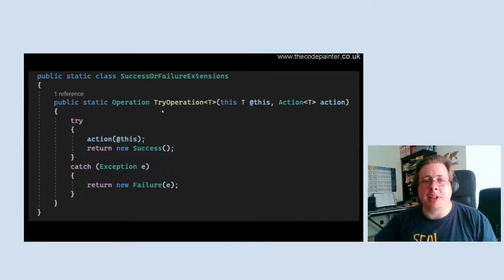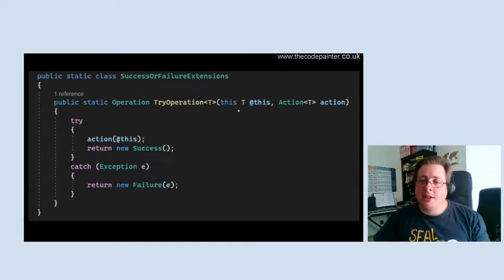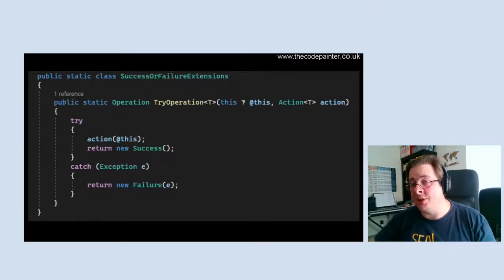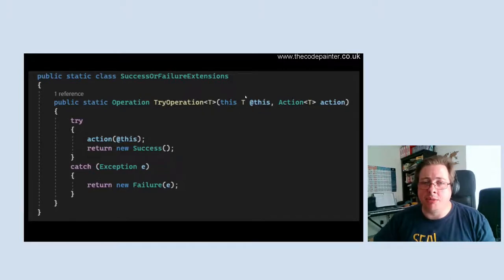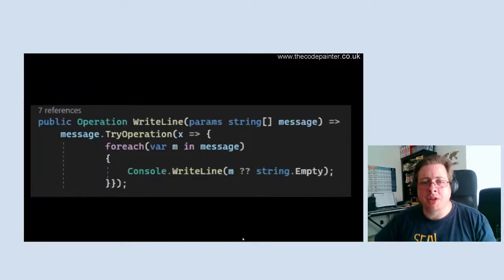And there we go. And that means I created an extension method, which attached to a generic. When you attach an extension method to a generic, that means it attaches to literally everything. So that means given this variable, whatever it is, you give me an action and it is run here. And this line assumes that there were no errors generated by the action, in which case success will be returned. Otherwise, an error occurred and we went into the catch, in which case we'll return failure. Means I don't have to fill my code base with tries and catches all over the place because they're messy. I don't like them very much.